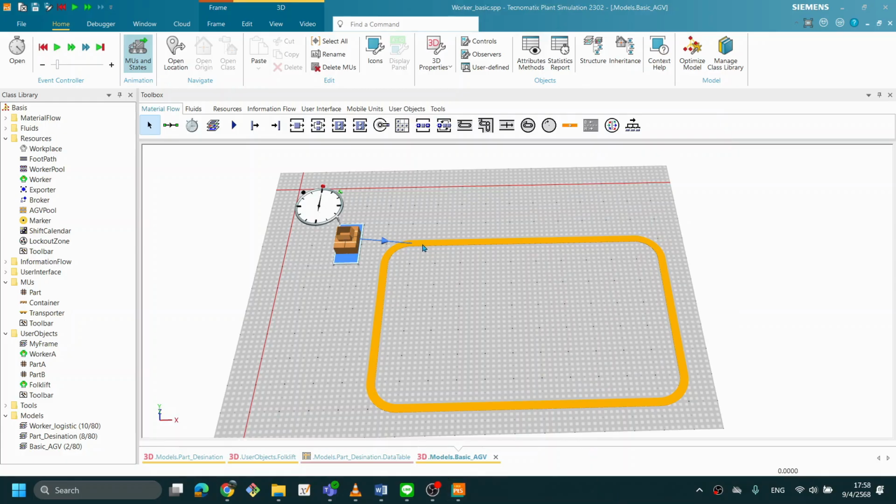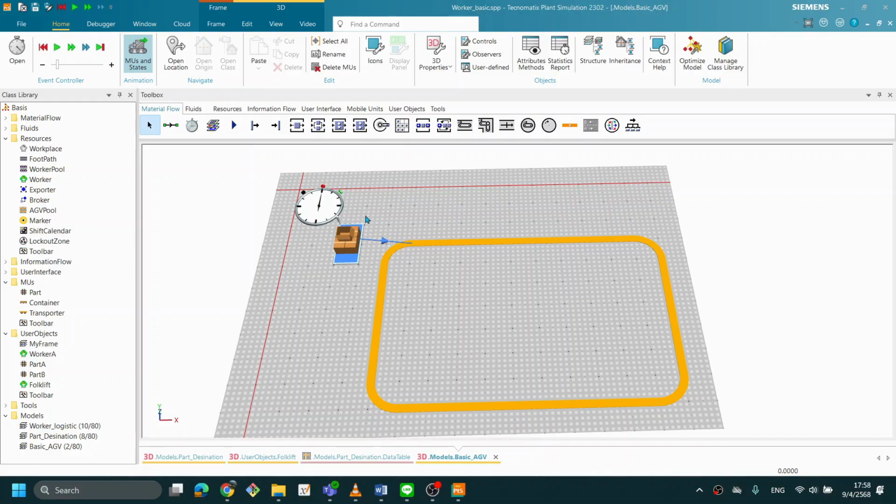I will plan the process. I will use the AGV vehicle to go around some locations, to pick up and load the workpiece onto the AGV vehicle. The interface for all of the workpieces is the sort.